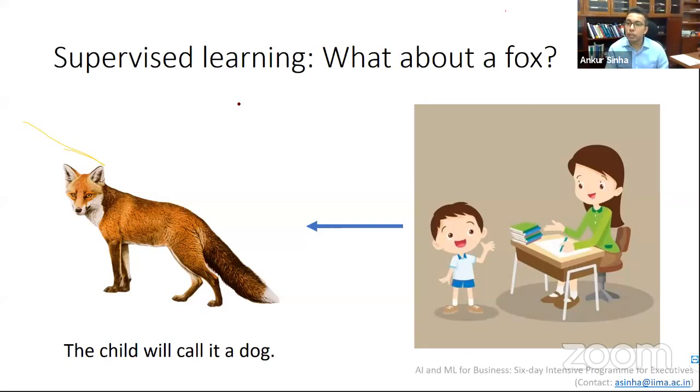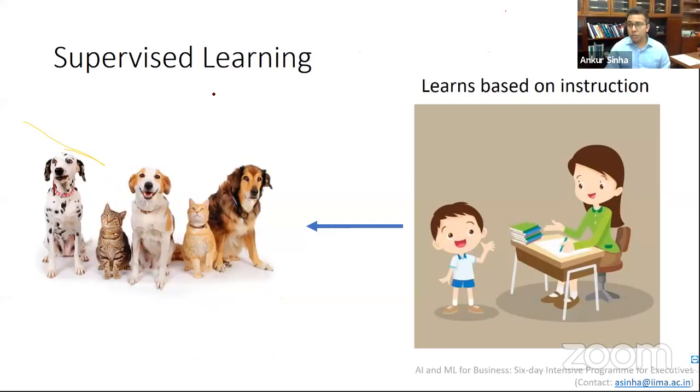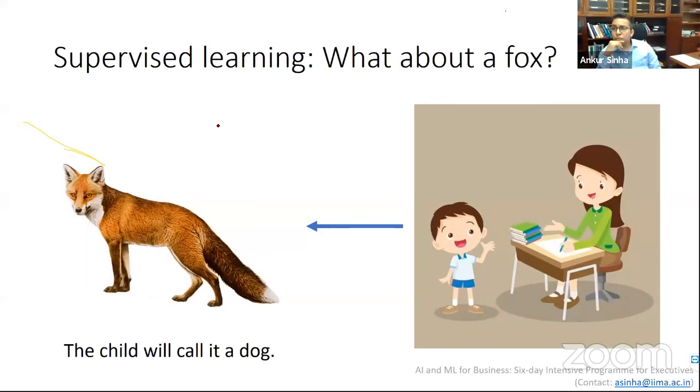Somebody is training the child. Now you can think of the child as a model. When it comes to the first case, you have a row, a vector, and each vector is identified as a dog or a cat, and you train a model which is able to learn this. However, your model has never seen a fox. And therefore, whenever a fox is encountered, your model is going to classify this fox as a dog. Right? And therefore, what do you need to do? You need to train your model. And how does the training happen? The training again happens based on instructions.